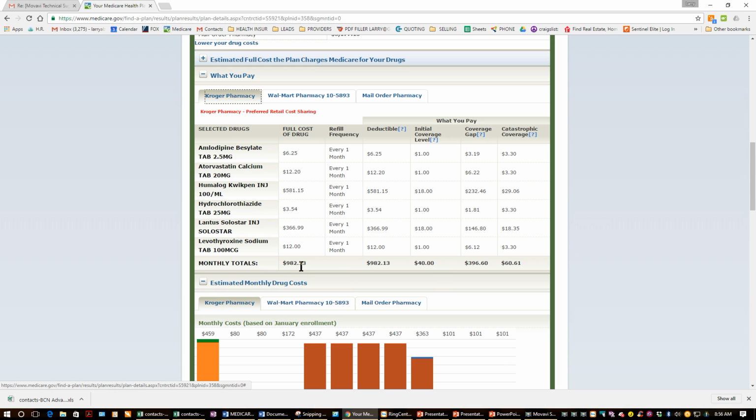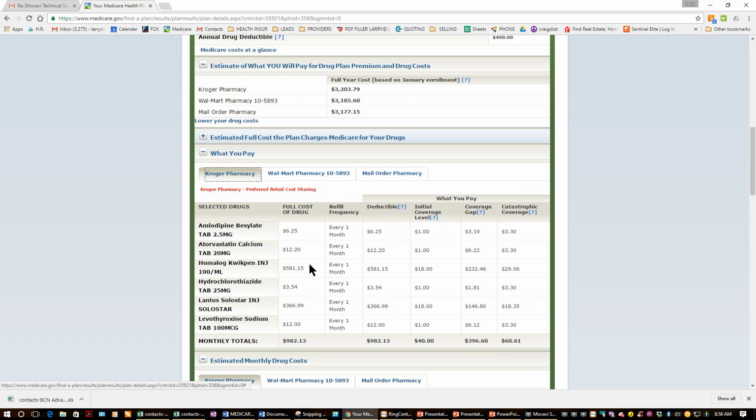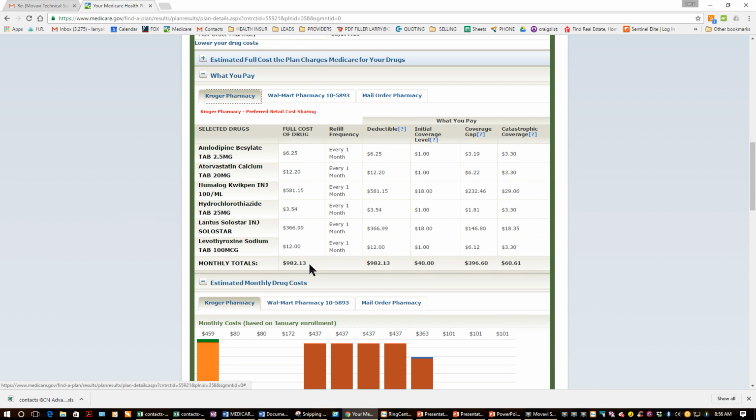But Medicare has what they call a donut hole, or a gap where you fall into that if your drugs cost too much, and essentially you get an allowance. It's about $3,000 a year, and Tom is going to go through that allowance in the first couple of months because his drug costs are so high. So let's just show you how that works. Most of you won't go into the donut hole, but a lot will.